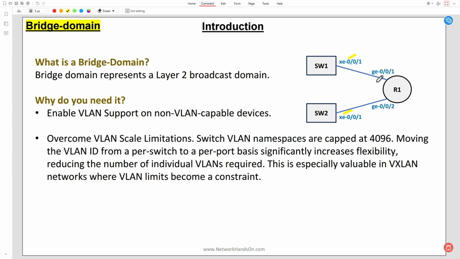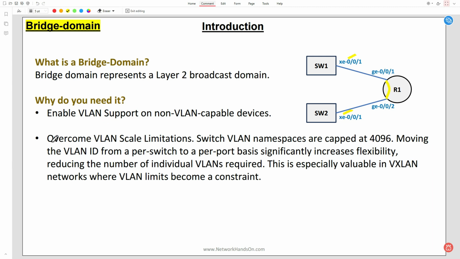So we can use bridge domain. Bridge domain, literally, it can bridge these two ports like this, okay, so that you can carry the layer 2 broadcast domains between these ports.